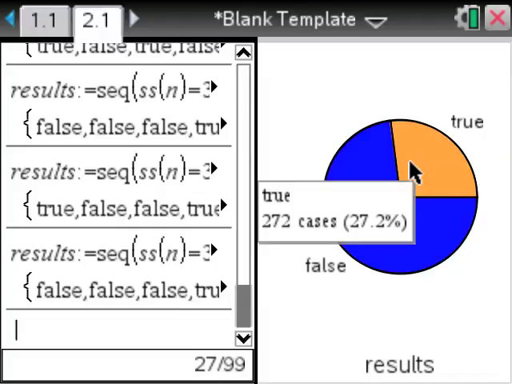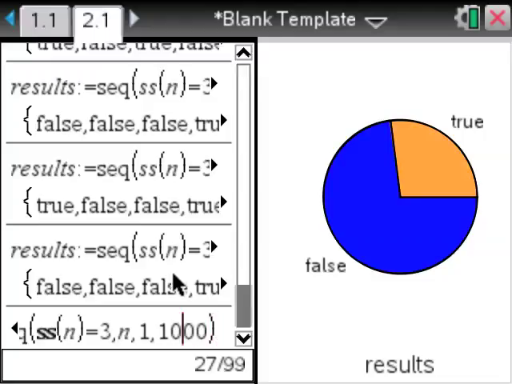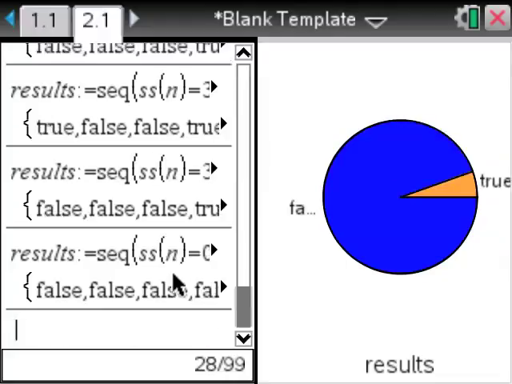Now the situation for the second part of the question, of students of all the same gender, then instead of just looking to find out when the sum is equal to 3, we're interested in when it's either 0 or 6. And therefore if I go over the results thing and just go back in and change the thing I'm interested in, instead of it being equal to 3, I'll make it equal to 0, or SS of n should equal 6. Let's get all the numbers right. So this is now looking for 0, so that's no boys, so therefore all girls, or 6, which is all 6 boys. Pressing enter, we get a much different pie chart.